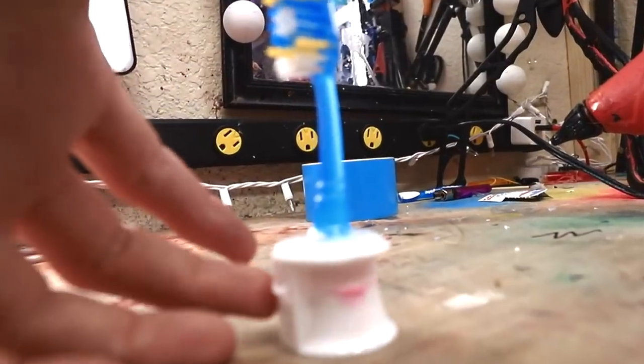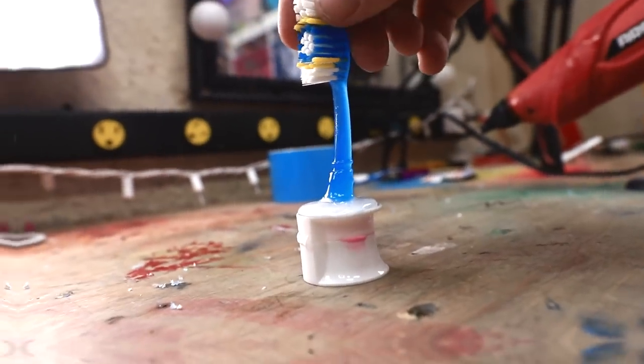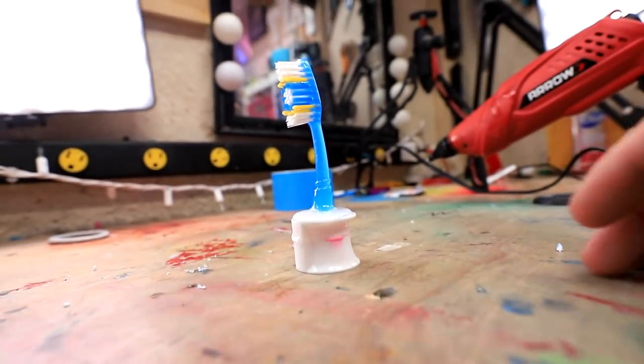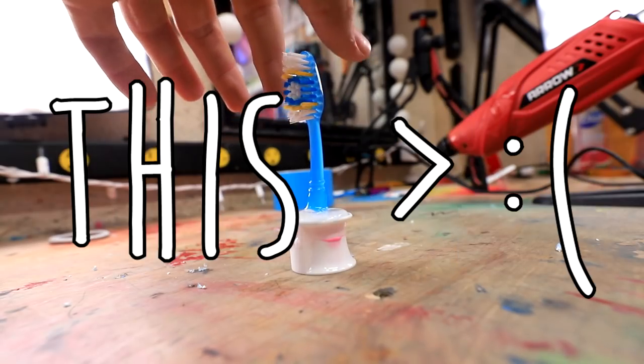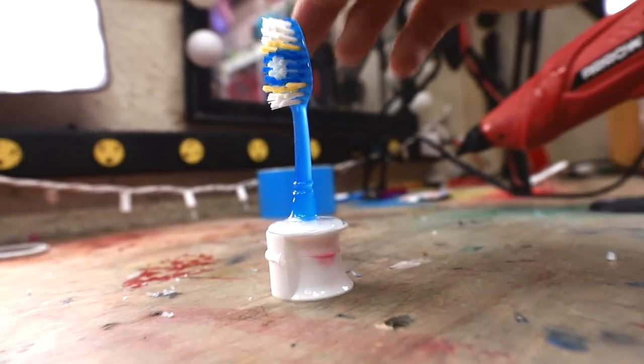Is it gonna do it? Nope, nope. It's slipping again. I think it's working. Okay. Nope, nope. Stay up, stay up. They didn't tell you how to make it stay up, and that's where I have a problem with this. I'll see you guys when the hot glue cools down. I have to keep making this thing stay up, too.